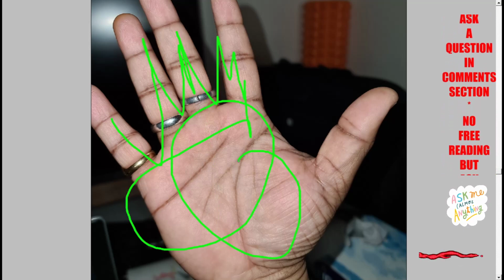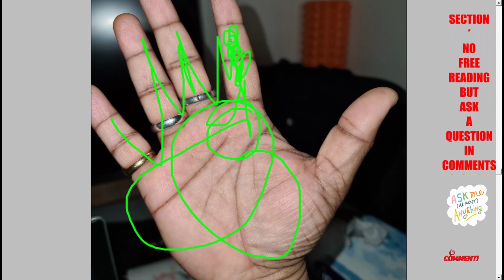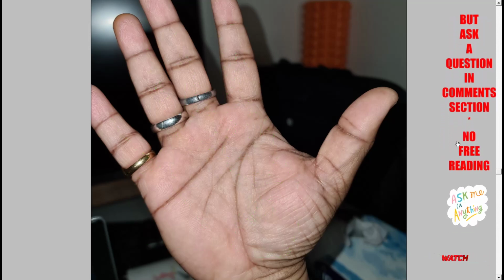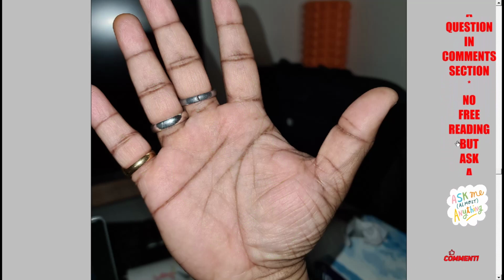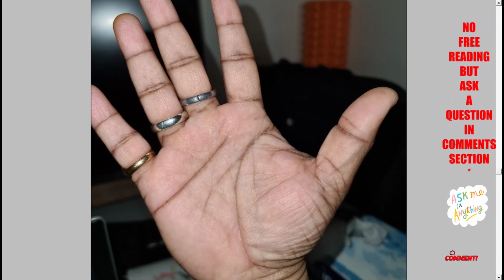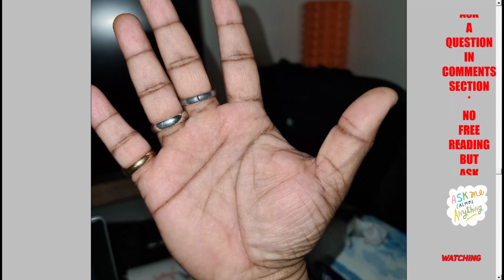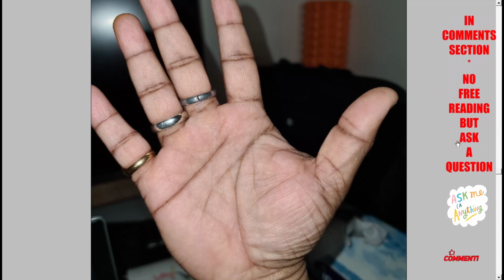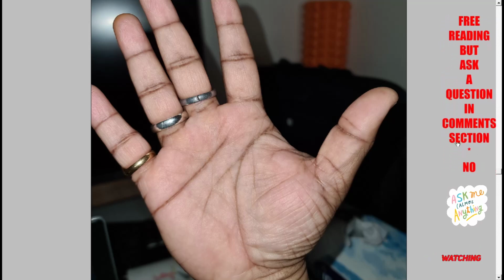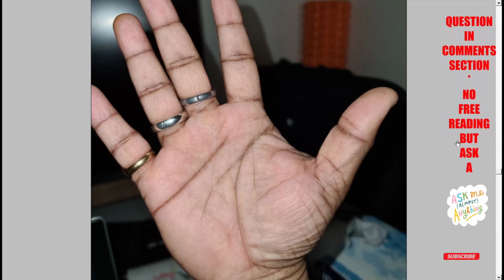Hand structure basically consists of the strong bones and the padding over the fingers, like the skin over the fingers and the palm. If it is a reasonably strong hand, it means a better hold over people, money, and resources. It means that even when the person doesn't have an appropriate amount of money, they would go on to do bigger work, and they would have very good control over people. Whoever is working under them, they would have a very strong control over.